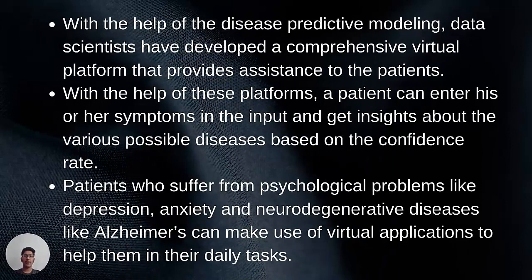With the help of disease predictive modeling, data scientists have developed a comprehensive virtual platform that provides assistance to the patients. For example, if you tell the virtual assistant what problems you have, it analyzes it and provides what tablets and medicines you have to take to get well soon. Patients who suffer from psychological problems like depression, anxiety, and neurodegenerative diseases like Alzheimer's can make use of these virtual applications to help them in their daily lives.